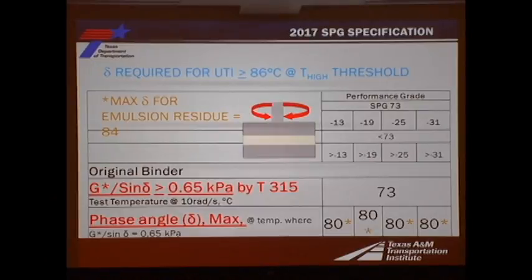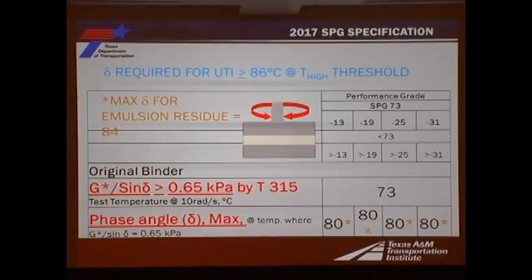In the meantime, we're still looking at other methods to verify that we have polymer in there, such as MSCR test, if you're familiar with the binder testing, and that sort of thing. So we're still not 100% set on this. We're still evaluating that spec to see if that's where we want to go, but we did make an adjustment for that. And that G-star over sine delta, that's just for emulsions, if I remember.